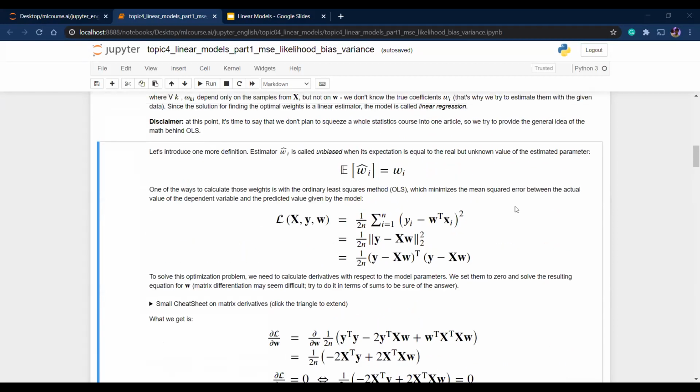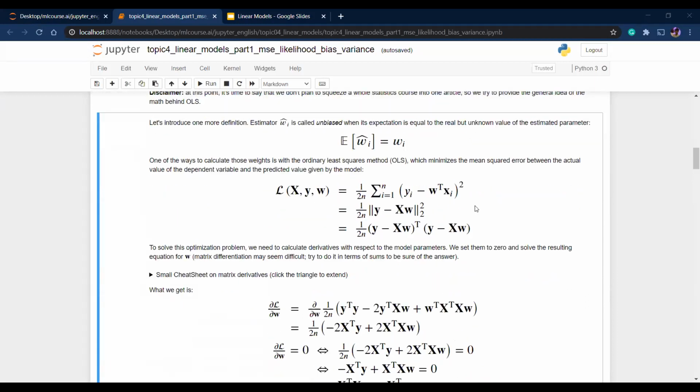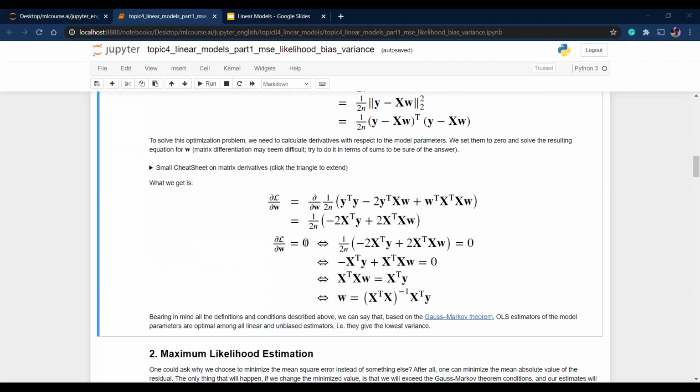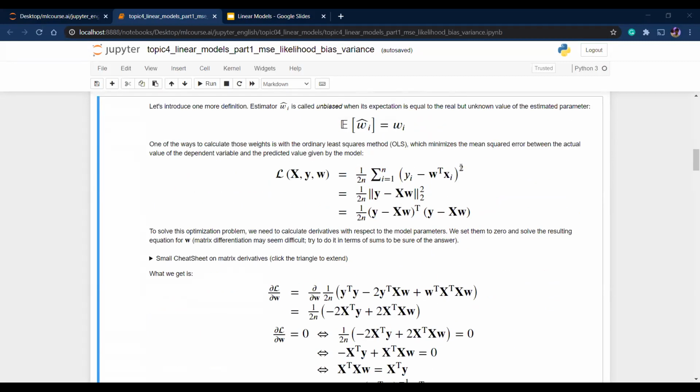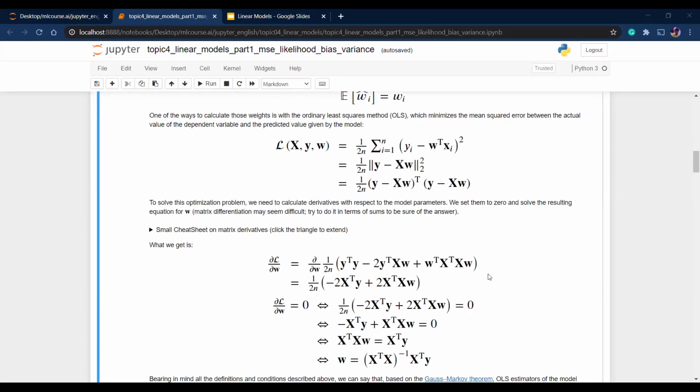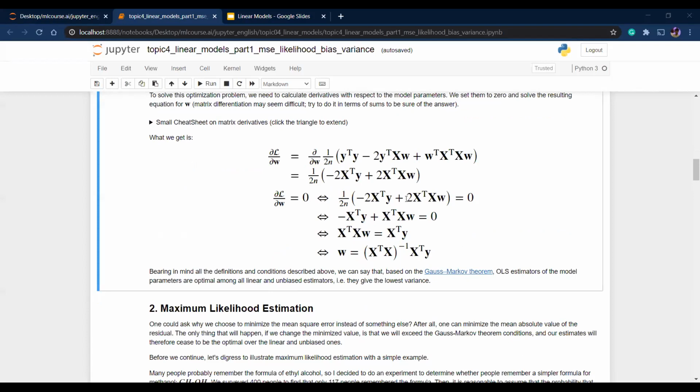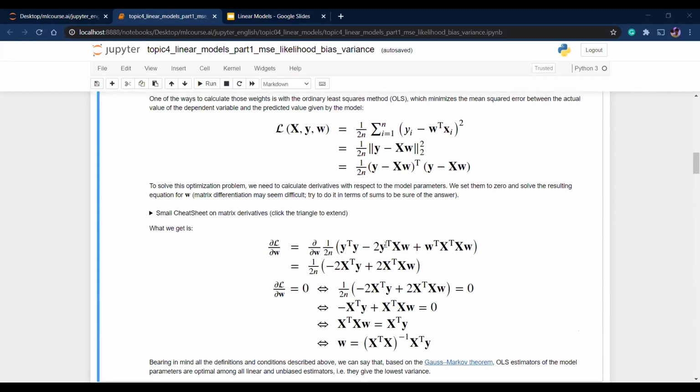Now, if we go back a bit, we see that we want the expected value of the unknown w to be equal to the true w, so we want the derivative equal to 0. The loss, or the difference between prediction and the true value, should be 0, right? That's why we set it to 0, as done here. We simplify this, and if we simplify it again, that's how we get W. They are really simple algebraic operations, but the important thing to note is how we get from this line to this line. You can do this yourself in your free time.